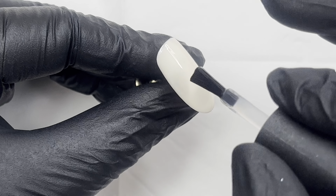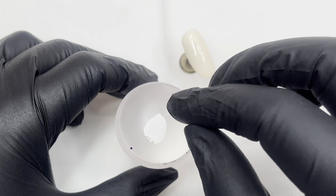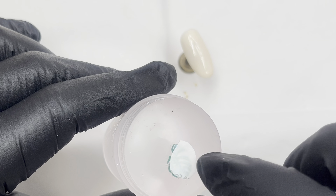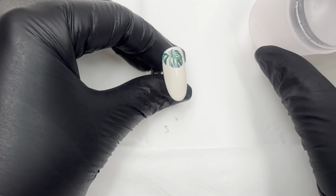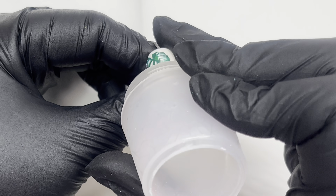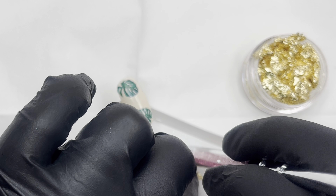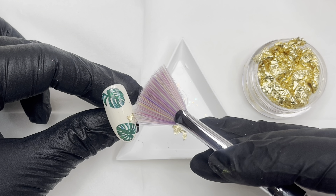I'm going to be cheating a little bit because I'm going to be using these beautiful tropical leaves — if they're not on the website already, they will be available within a few days of this video, so you're getting a sneak peek. I'm popping down some base coat, then I cut out my decal and dab some water onto the back. After about 10 seconds I remove the paper — it just slides off — and stamp it onto the nail. I always use a stamper for decals, I just find it easier for placement. Don't forget to put a layer of base coat down and cure it, because the decal sticks to that, which makes application so much easier.